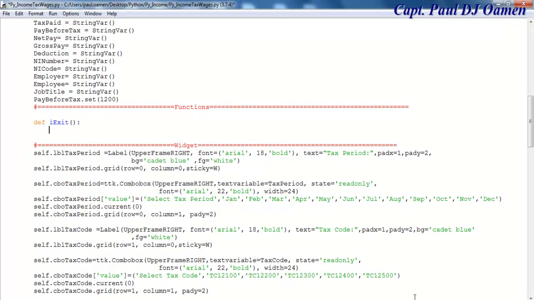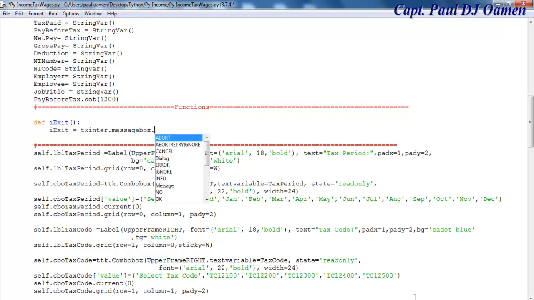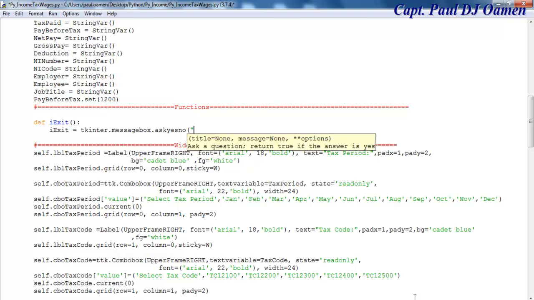Now right underneath I would say iExit equals tkinter dot, and I want to call the message box, double click on that, dot, and let's use ask yes or no. Now in here I'm going to enter the title.